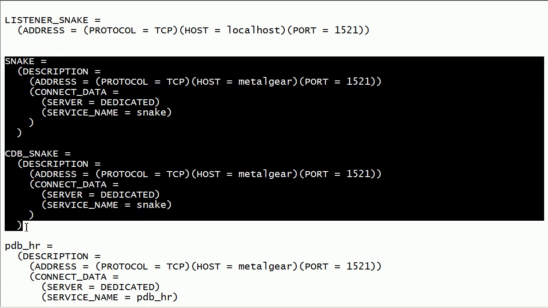I have added TNS names entries for my CDB and PDBs.